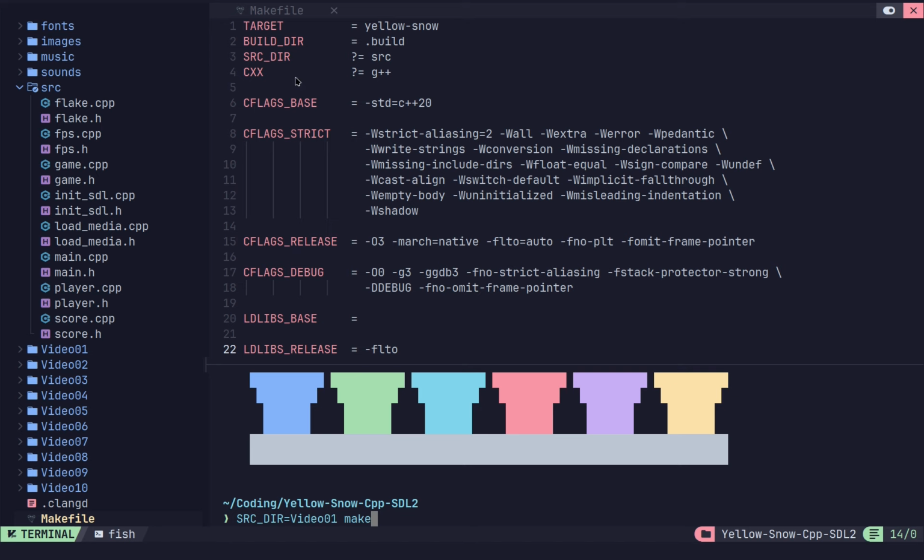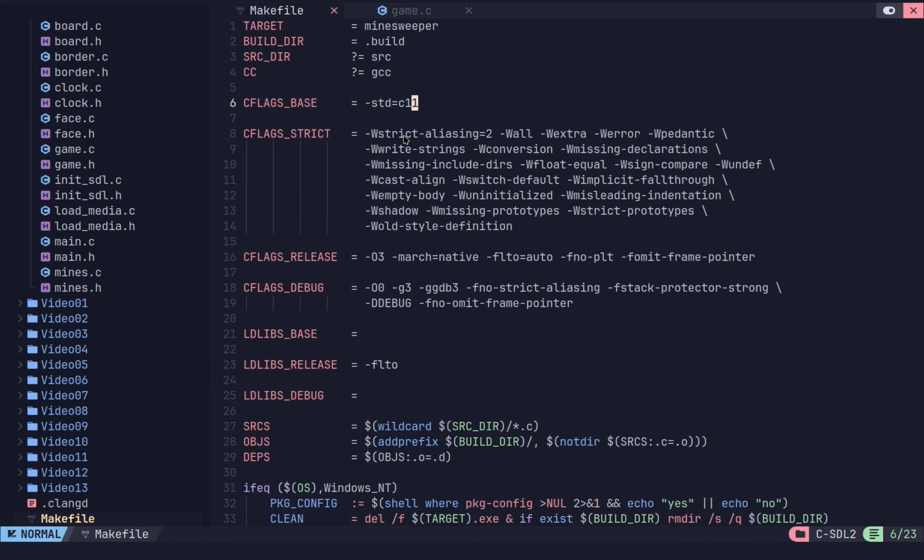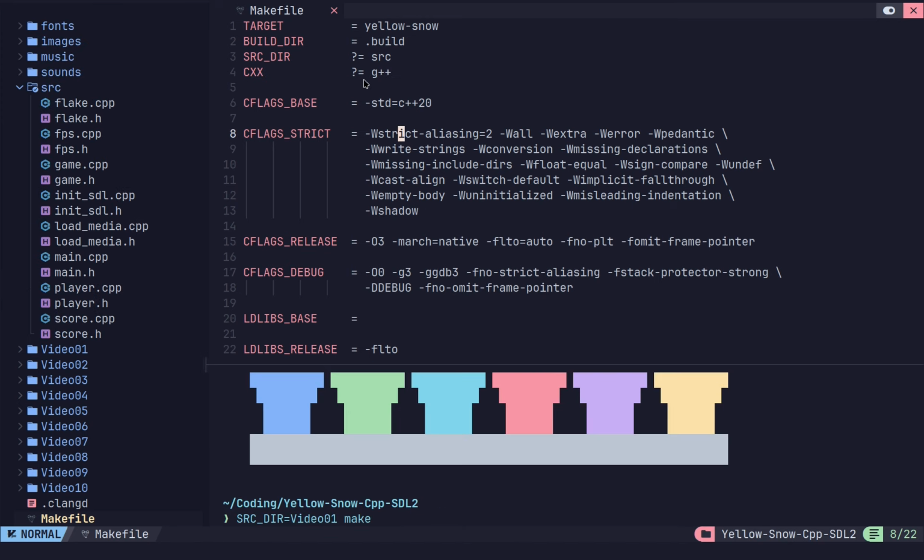I do it in a couple places, like CXX, which I use for C++, and CC, which I use for C files. But with CXX, you may want to override it because maybe you don't want to use G++. Maybe you want to use Clang, Clang++, or some other compiler.